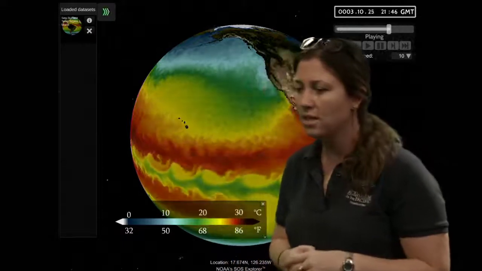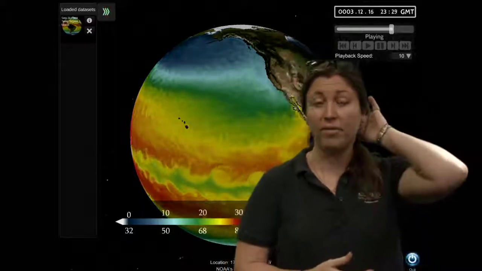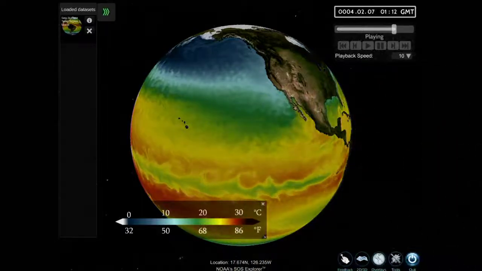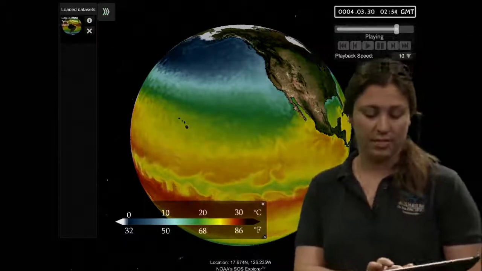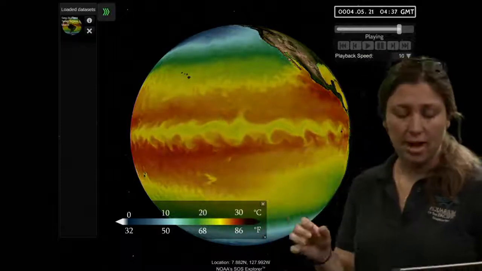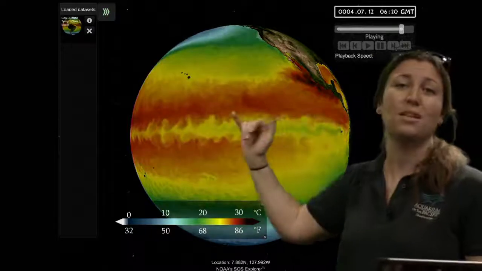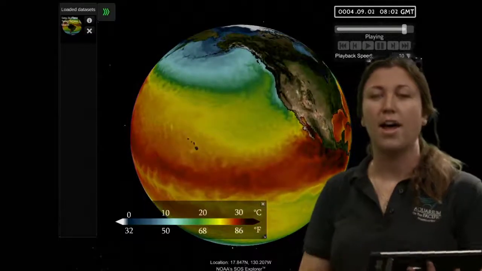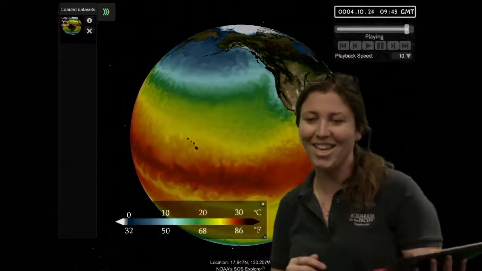Sophia wants to know, is the reason the ocean is warm because of the sun radiation hitting it or reflecting on it? Great question. Let me grab my tool. Let's take a look at this model right here. Where do we notice that most of the heat is coming from? Yeah, it's in the center, right? That's in part due to the fact that that part of our Earth gets the most direct sun rays, and it warms the water right here. Then as you work towards the poles, a little bit less so. Now, Andrew wants to know, how do you get the data to color code the heat of the water?